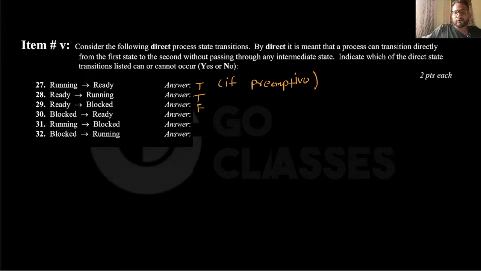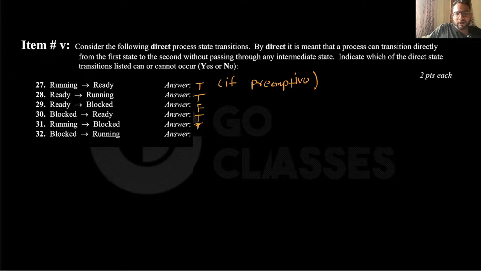Have you understood this? Let me know if that is okay with everyone. So Harish is saying 29 is no. Yes, that is true. So everyone understood why 29 is no, right? Okay. Now let's just see this. If it is blocked, then can it be ready? Yes, you can move it to ready. If it is running, then can you move it to blocked? Yes, because of some system calls.